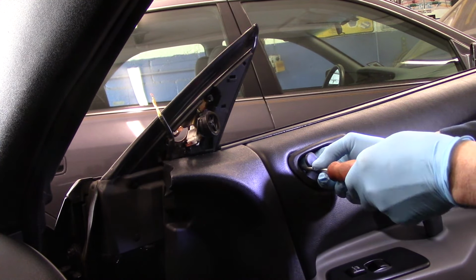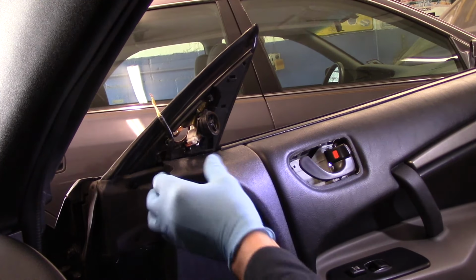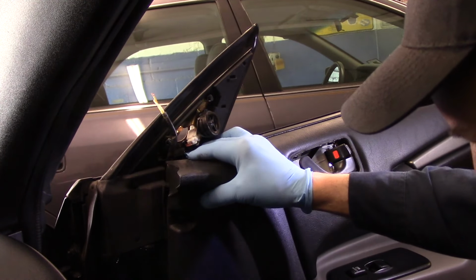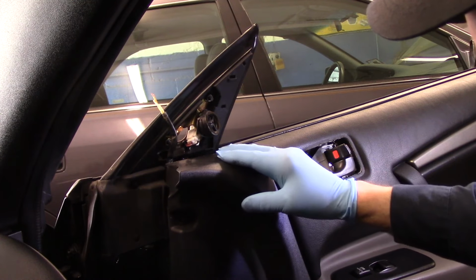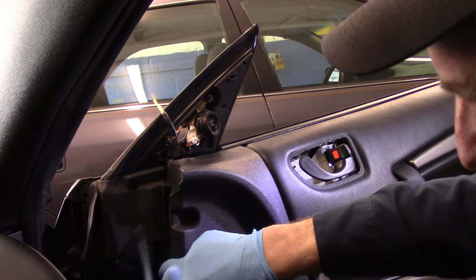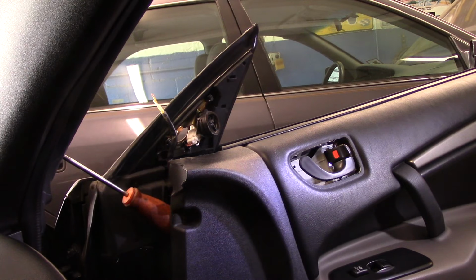We're going to just take this ring out for now. We'll put this off to the side temporarily. And now we're going to take this panel and pull it back just a little bit so we can gain access to that plug right there. We're just going to pull it back a little bit so we can see what we're doing. I'm just going to put a screwdriver in there to hold it temporarily.